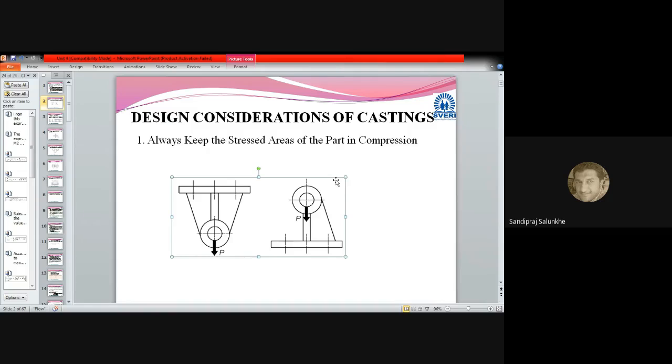Yes, somebody has given an answer, Deshpande: some assumptions which can be made while designing. Okay. Some assumptions which we are going to make while designing. Yes. These are some considerations or assumptions, or you can say thumb rules, that we have to make at the time of designing that part.